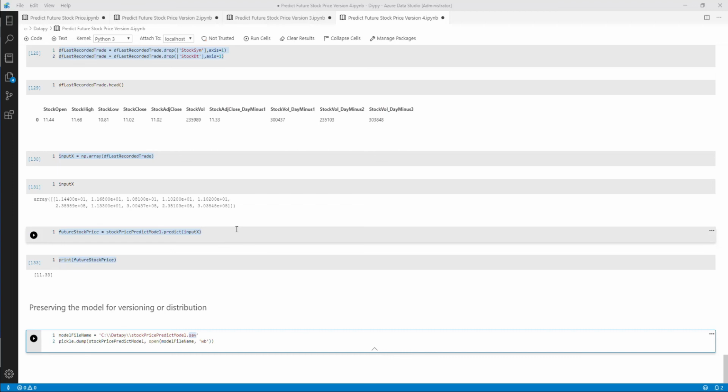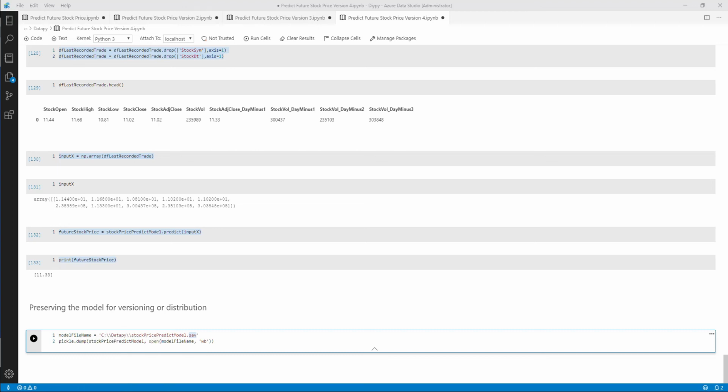So our next step: the model is now generated and saved to a file share, or maybe a particular network file directory. But as a business user, how do I use this model? Let me show you how a business user uses this model to come up with predictions.